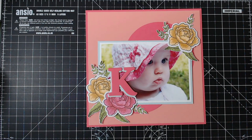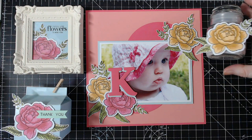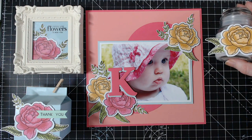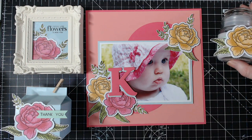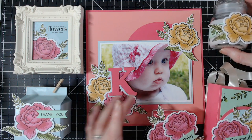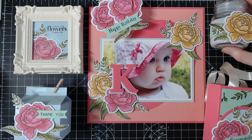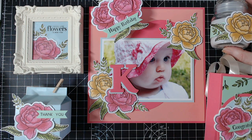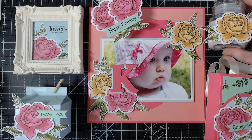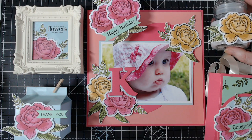That is for Simply Cards and Papercraft issue number 203. Those are six projects that I've made using the gift that comes with the magazine. So thank you for joining me today. You can order the magazine from Crafts Stash — I'll make sure that it's listed down below — and you can also get international delivery for that magazine as well. I know it's quite a fast delivery service. Thank you for joining me today and I'll see you again next time. Bye!